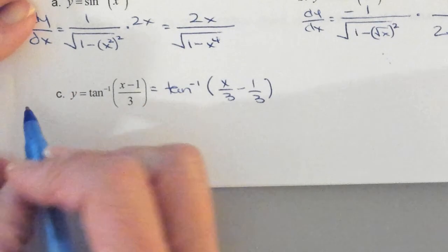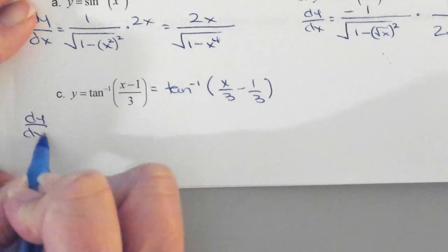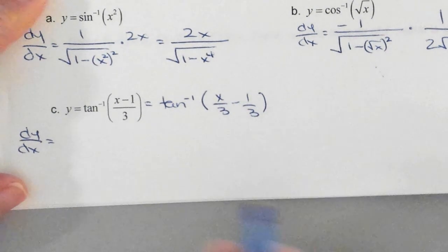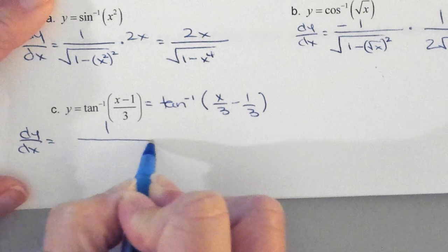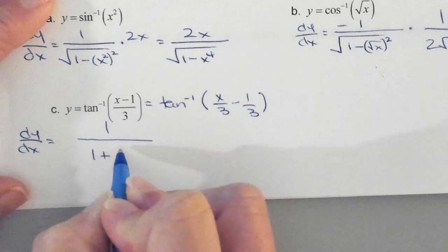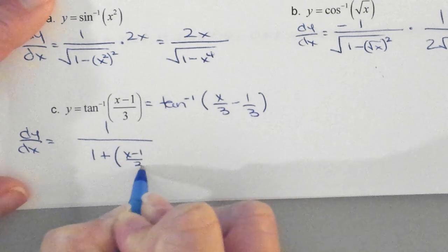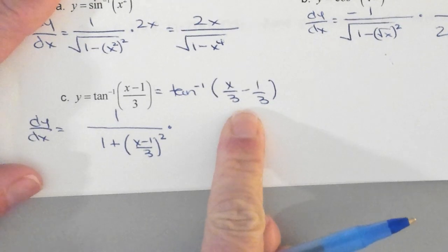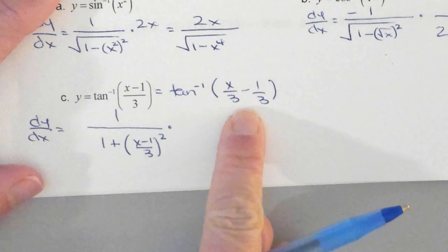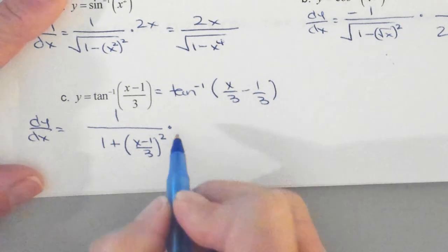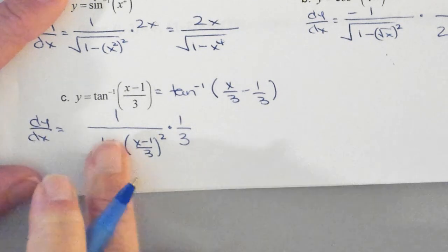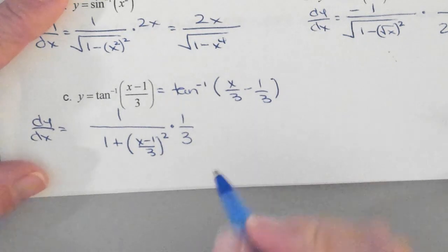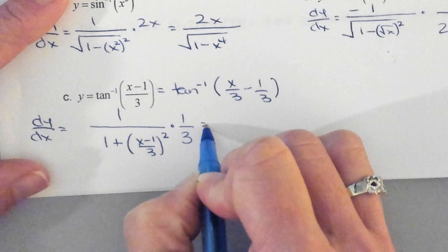All right, so we're going to take the derivative. dy/dx is equal to, so we're looking at the inverse tangent, and it is 1 over 1 plus our x squared. So we have 1 over 1 plus the quantity of x minus 1/3 squared. And then it's times, you guys already told me what this derivative is. What's this derivative on the inside for chain rule? Yeah, it's 1/3. This is a complex fraction, and I can guarantee you that if you do see it, it's going to be simplified. So let's go through some of this so that we can see what happens.